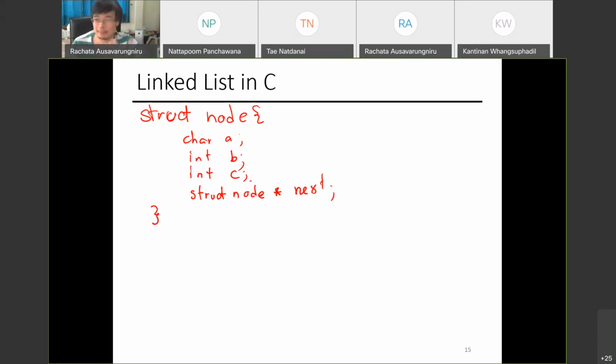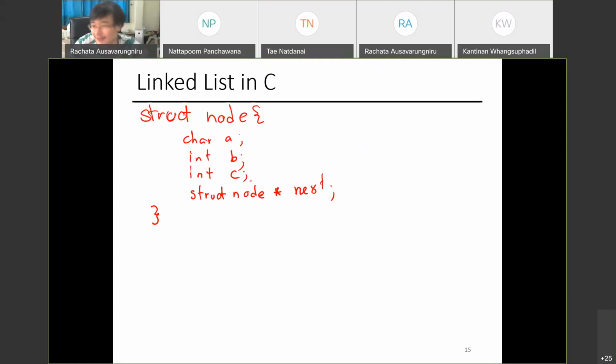I just need a pointer that points to the next item. This is perfect. I have a struct that contains multiple types of data, whatever I want to put in. Then I have a way to tell where the next item is.